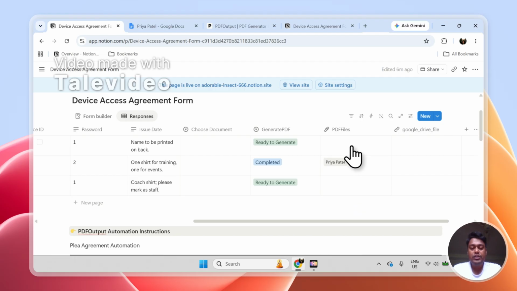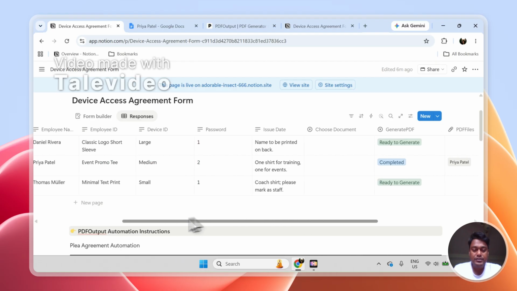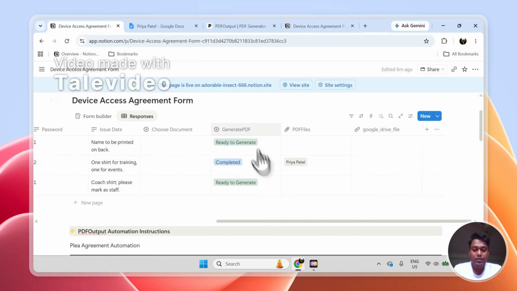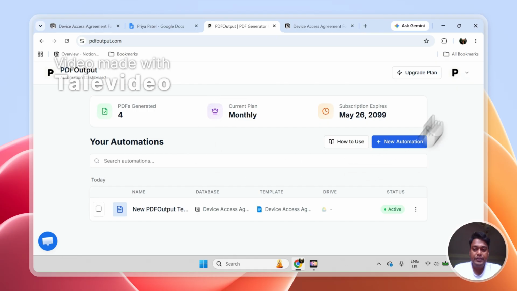It usually takes just 30 to 40 seconds to process a record. But once the processing is done, you will automatically be able to see the PDF coming up in the PDF file section over here. Okay. So I'm going to wait for a few more seconds as it is going to process the entire document, and it is going to present the document right over here in the PDF file column. So as it is going to process, let me explain a few more things.